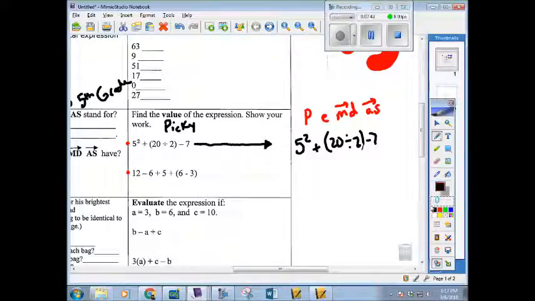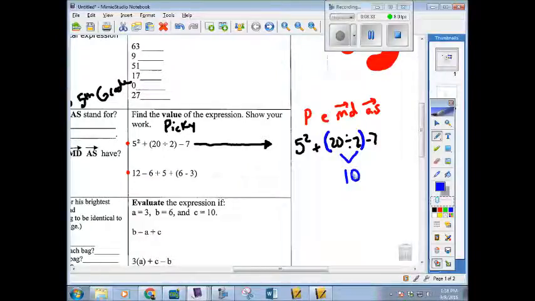Now, as you're going through your PEMDAS, I'll just remind you this means parentheses, exponents, multiplication or division, addition or subtraction. So what this means is there's a certain order. You just can't start doing 2 minus 7. You just can't start doing 5 plus 20. You just can't break all these rules. So we start with the parentheses, and we look for any parentheses and anything happening inside them. I can see that there's something happening inside: I'm dividing 20 by 2. I like to do these little trees here, just so I can see what I'm doing. I'm going to go ahead and do 20 divided by 2, and that is 10.